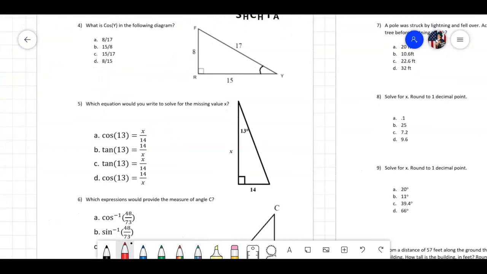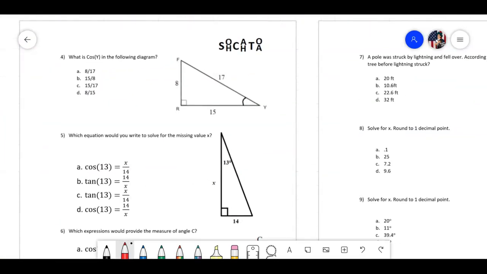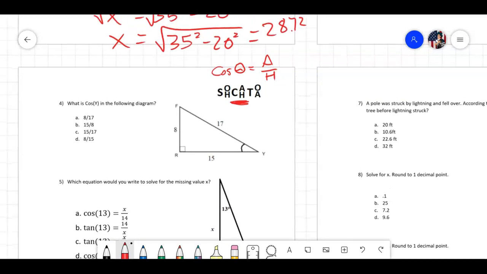All right, let's look at number 4. Now, what is cos y? C-O-S-Y. Now, remember, TOA, this is what tells us what cosine is. Cosine of an angle is equal to the adjacent side over the hypotenuse side. A over H. That's the way we say it. I know it's kind of ugly looking because it's hard to draw on a laptop. So the question is, what's the cosine of y?